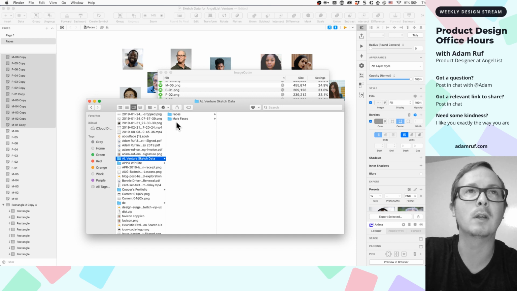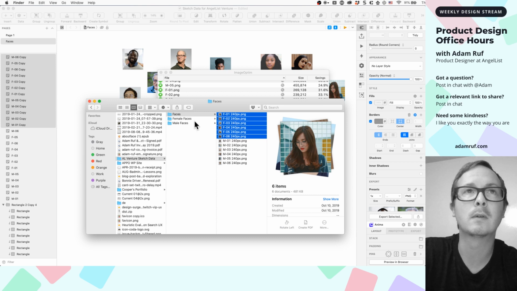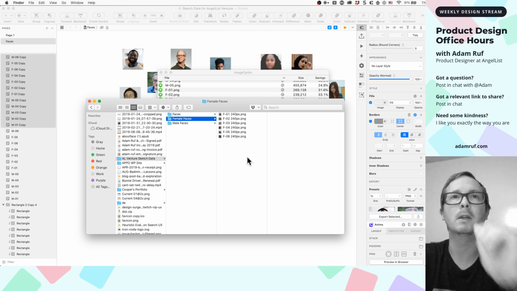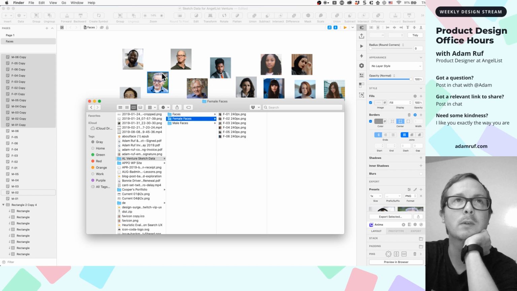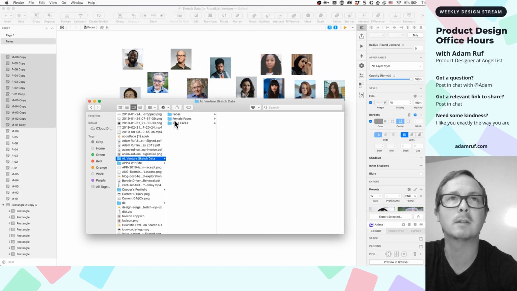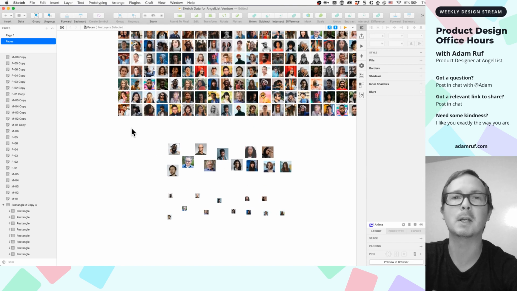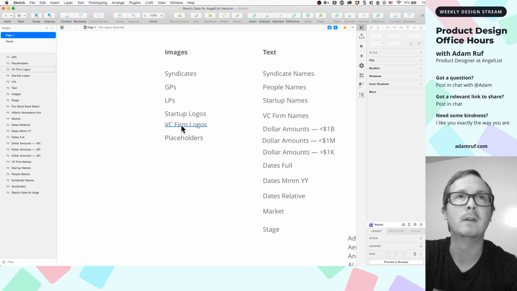And then I'll create a new folder, female faces, and I'll put these there. I think this actually works better. Now I don't get copy. Nice. And those all got squished as much as I can. Awesome. Cool. So I have a super small set of faces. I think that will be my goal for the stream, to get a super small set. So that will work for GPs and LPs.